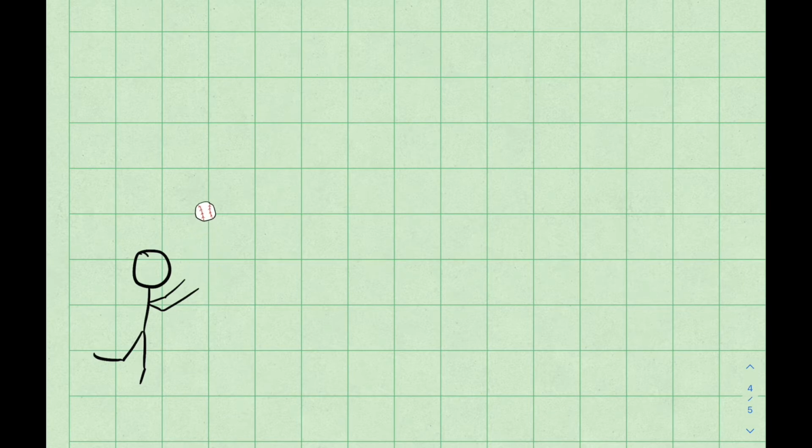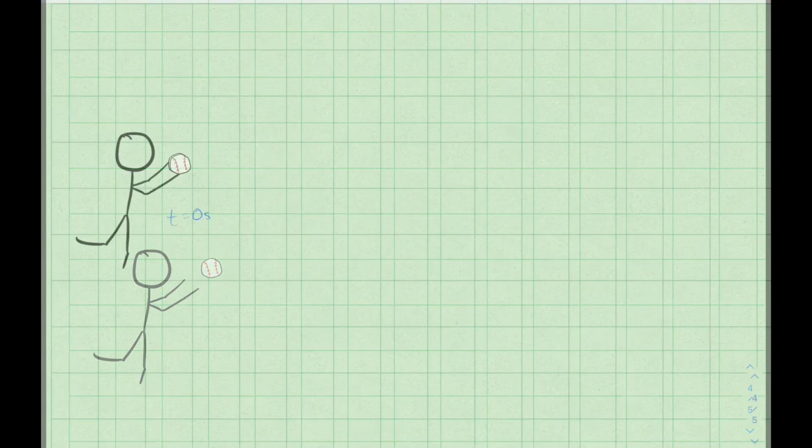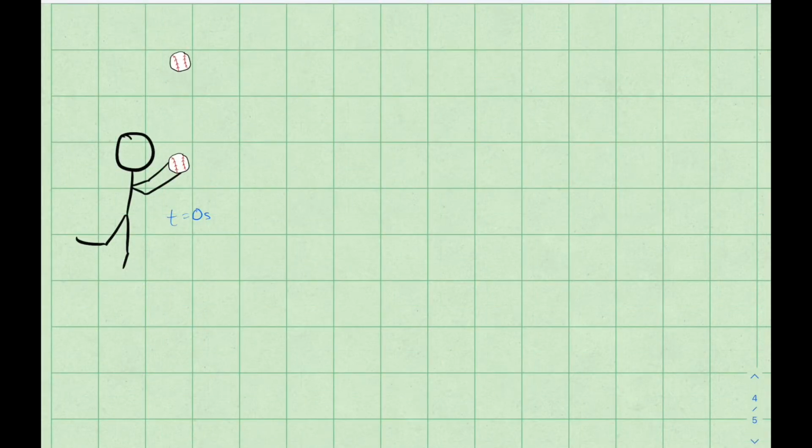Okay, number 41 is a bit of a tricky problem. We're going to throw a ball up into the air, and then we're going to catch it. So it deals with the up and the down. The issue is what information we're given and how we are going to make sense of it. So let's go over it here.